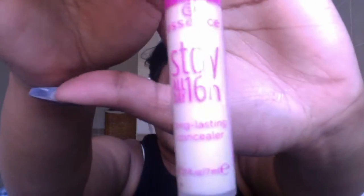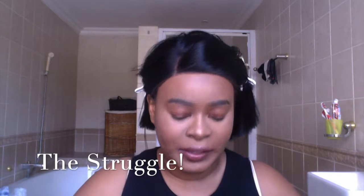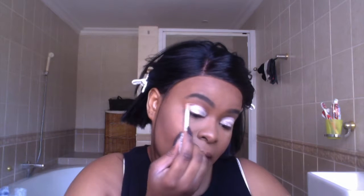I'll start here with my stay all day 16-hour essence. Welcome to my bathroom. The light in my bedroom was just not loving me, so we moved. I don't know about you guys, but I'm the worst placer of stuff like this, so I prefer to just use my brown one. But when you want colors to pop, you definitely need a light one, which is a bit sad, but it is what it is. All right, I think that's good enough.